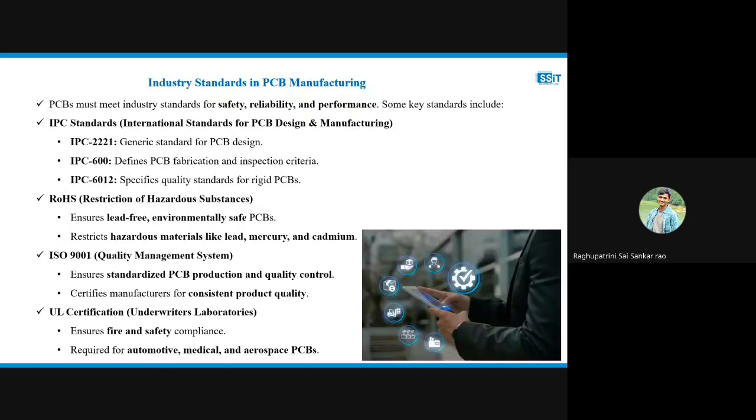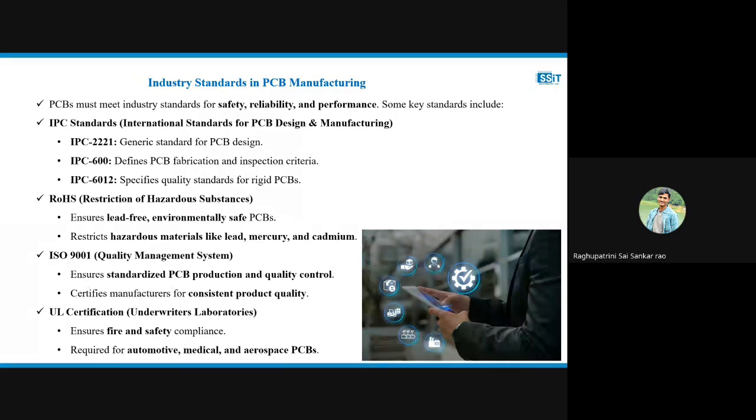And the major PCB standards running in the market: the PCB must meet industry standards for safety, reliability, and performance. Some key standards include IPC standards, RoHS, ISO standards, and UL certifications. Under IPC standards, which are international standards for PCB design and manufacturing, IPC 2221 is the generic standard for PCB design.